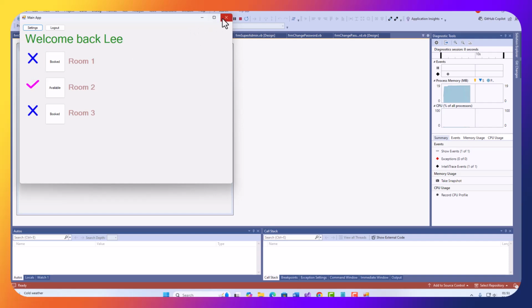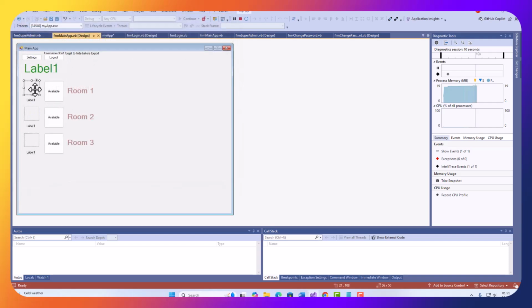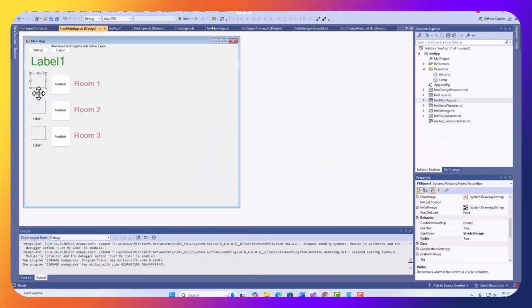Now you can move a little bit the picture boxes further down and stuff. Let's make the picture box, oops, let's stop the project. I'm going to make the picture box same height as the buttons.